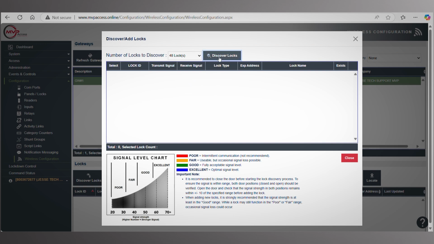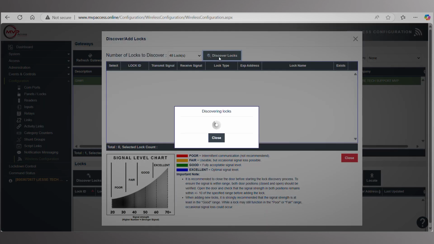So we're going to click on Discover Locks, and it will search for all the locks that have been defaulted.